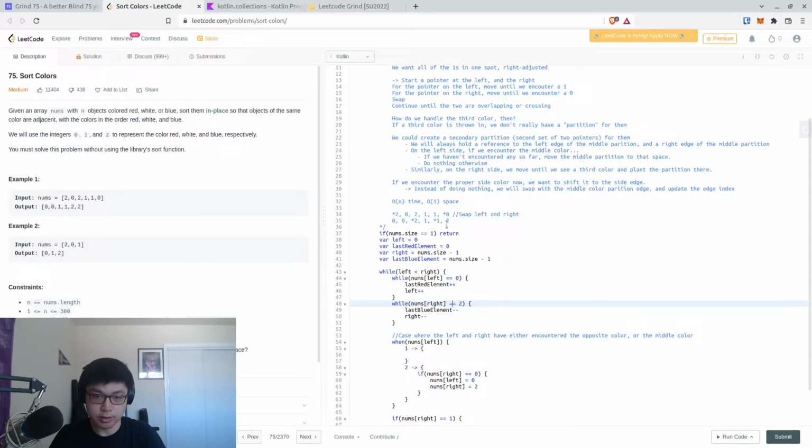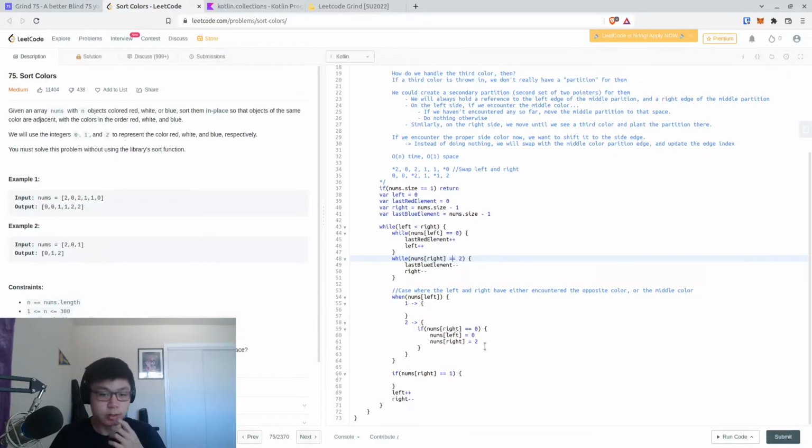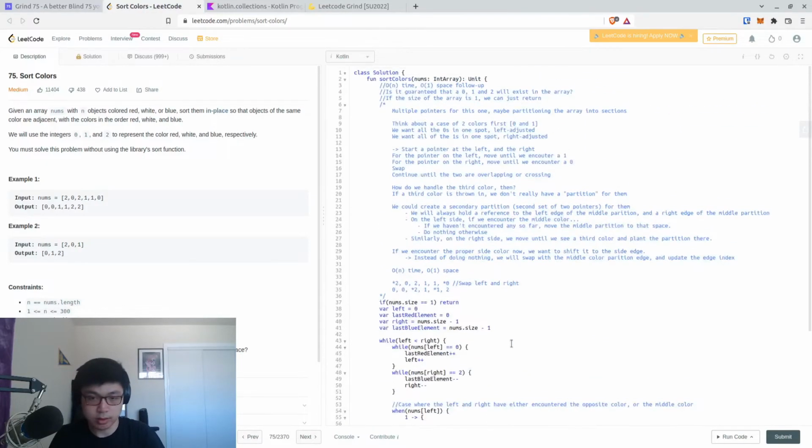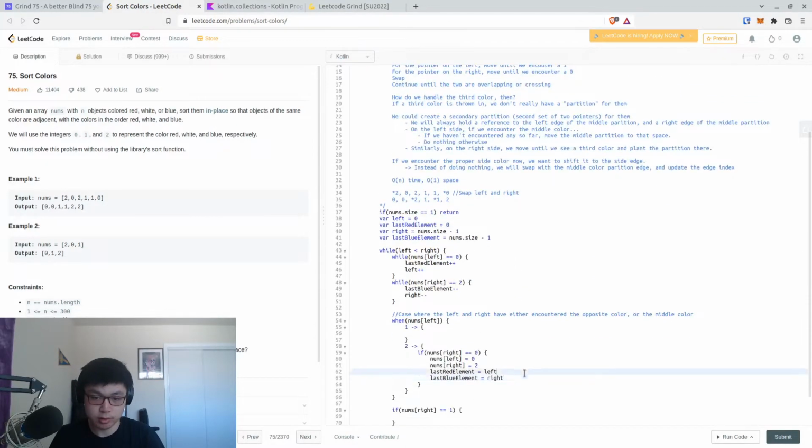And now we're at 0 and 2. Oh, and left is blue. Well, do we need to do this? I'm not too sure. Might not be necessary. Let's see.